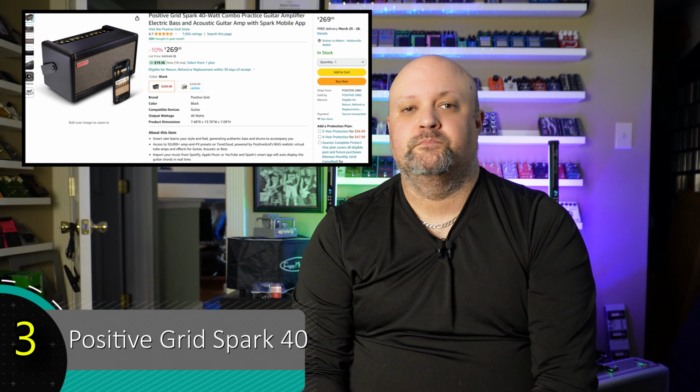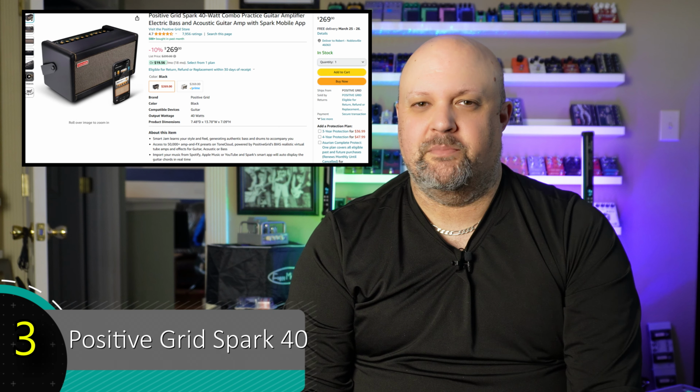Number 3, the Positive Grid Spark 40. There was a little bit of controversy about how Positive Grid was taking the money from their customers months before this amp was even shipping out. But regardless, they seem to be well past that, and supply has caught up with demand, etc., etc. These are a lot more readily available now.